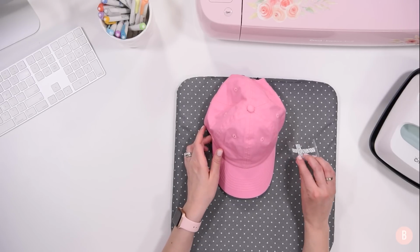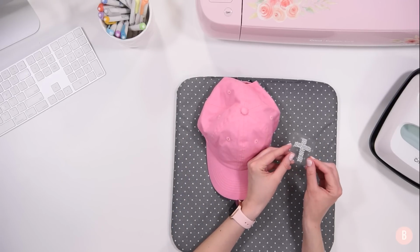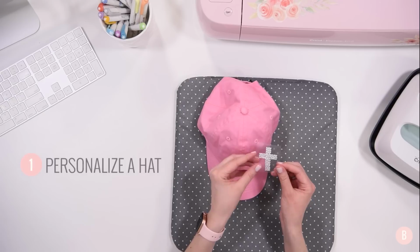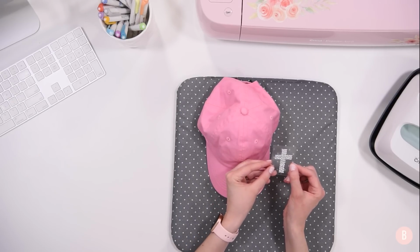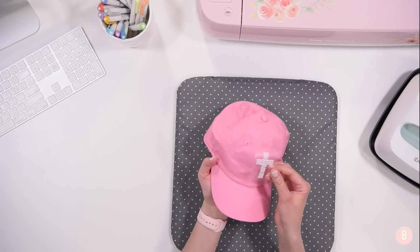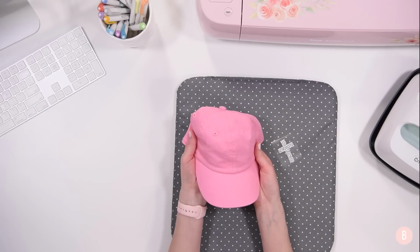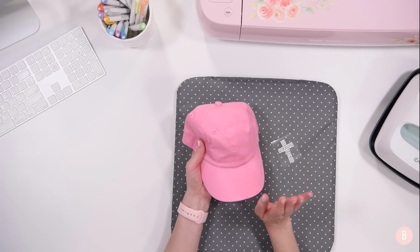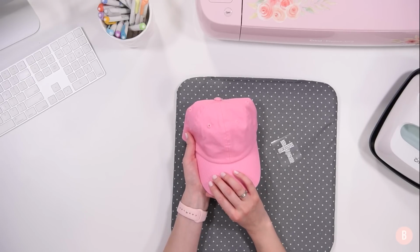So one of the first ideas that you can use scrap iron-on or HTV on is a little hat. So for this project, I just cut out a little design that used 2 inches by 2.5 inches, and I'm going to place this on the little hat here. So I will be sure to try my best and link all of the materials that I use plus the blanks that I use if I can find them. So just be sure to utilize that description box below.